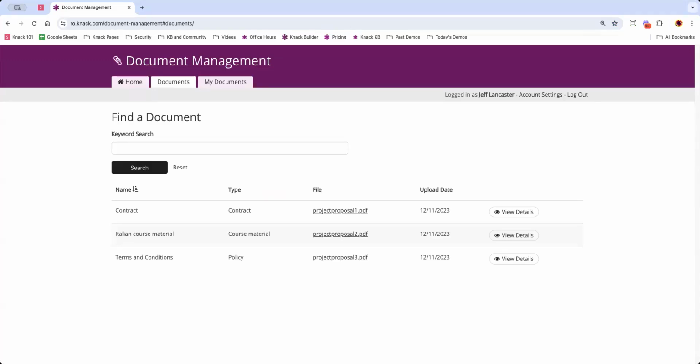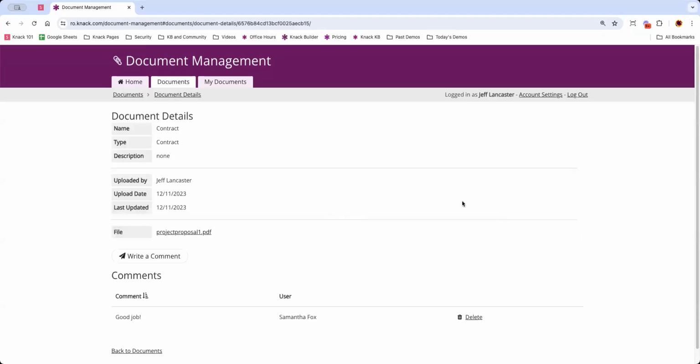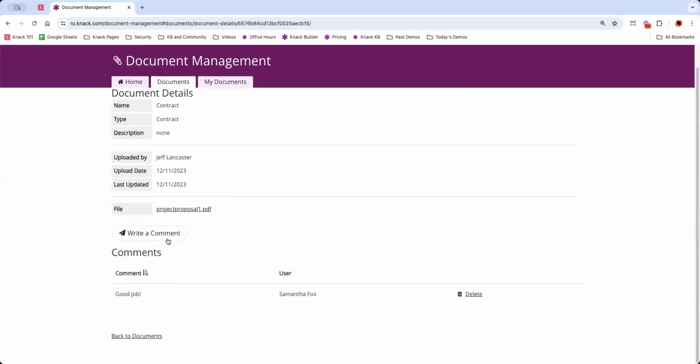So with this template app, you can see that we were logging in as a user. You also saw that option to log in as an admin, and we'll go back to that. But within our template app here, I was able to log in as a user. So the user's logged in, and they can search for documents, they can view details about individual documents. This particular user is able to see 3 documents. They can dive into a specific document. They can write comments and leave comments here as it relates to an individual document.